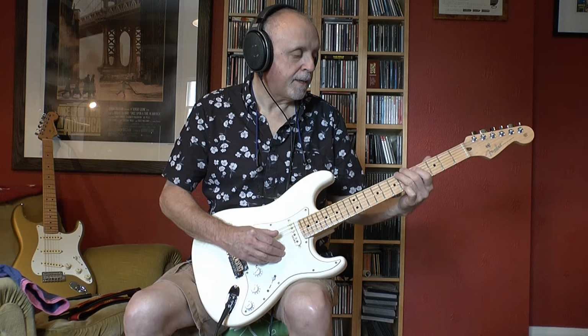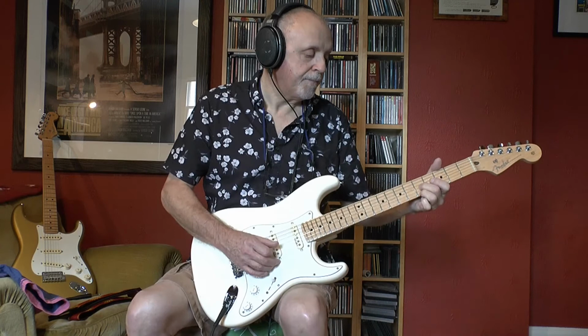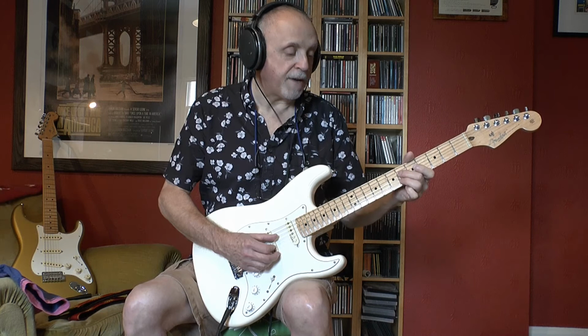Okay, now what about the double stops? These are double stops. Great little blues thing. You do them all over the place, as long as you're playing the right notes in the right key. But they're one of those things where once you know how one works, let's say in F, then when you go to G, all you have to do is play that same lick two frets up.